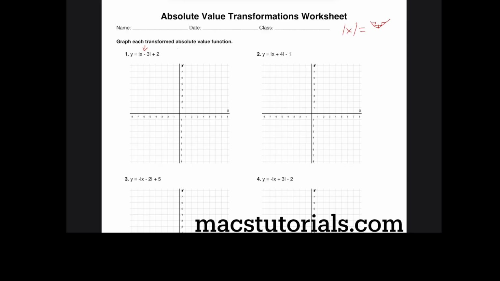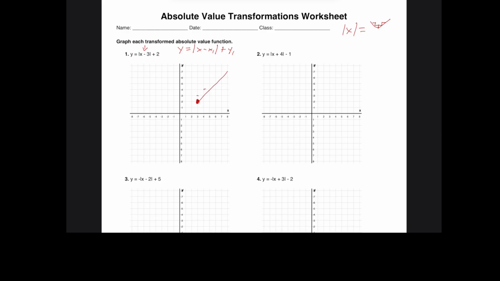So if I were to write this as a formula, y equals absolute value of x minus x1 plus y1. Okay, so if you notice, you have a minus in the formula. So because the minus is in a formula, that x is actually a positive 3, and that y is a positive 2, okay, because it's a plus in the formula. So the way I want you to see this, that right there would be the vertex, and I'm just going to go 1 by 1 that way. I mean, like up 1 over 1, up 1 over 1. And here, up 1 over 1, up 1 over 1, and another one that goes like that.